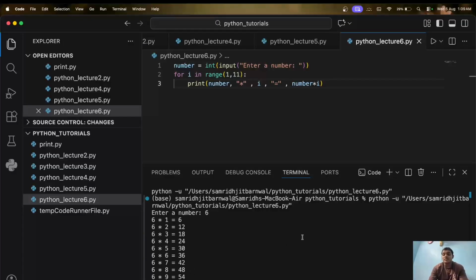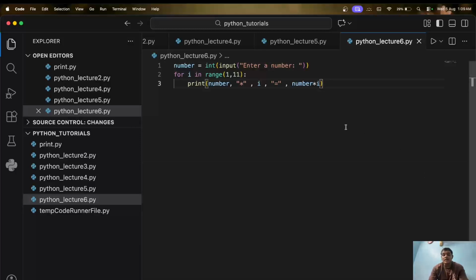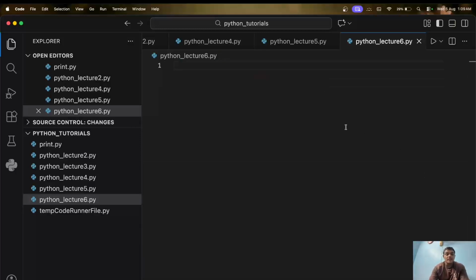Now let's do the same program we did using the while loop, that is the sum of first n natural numbers.